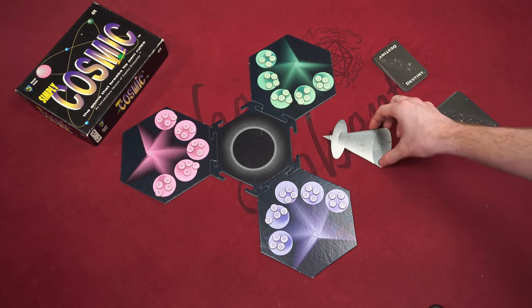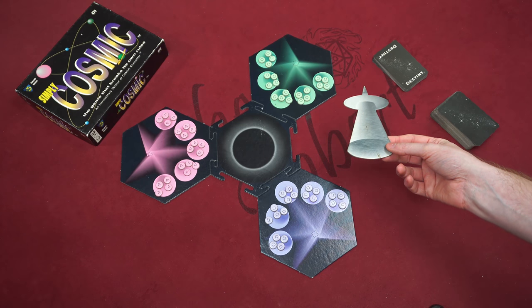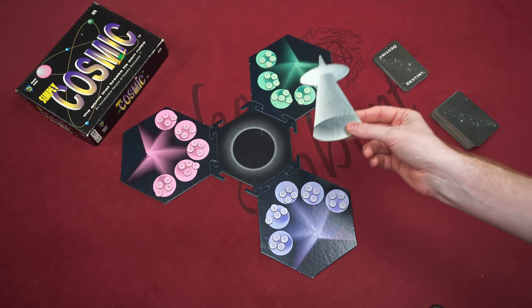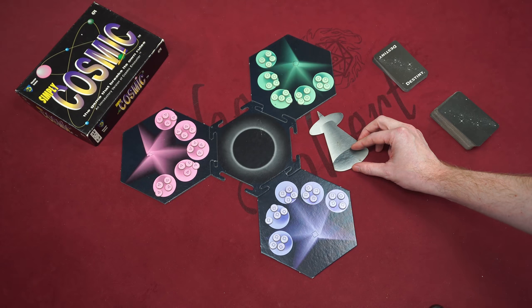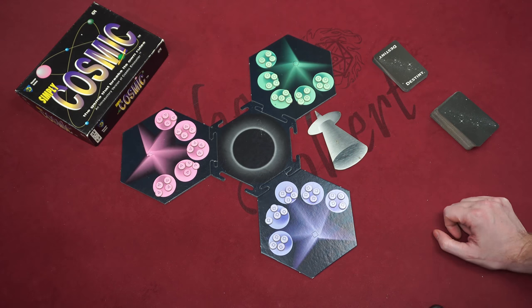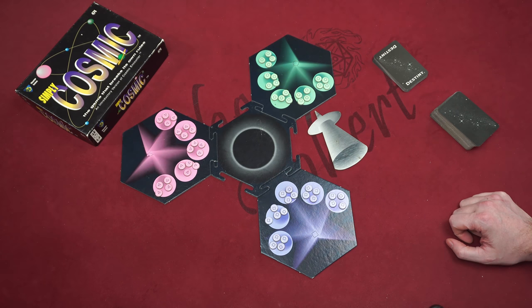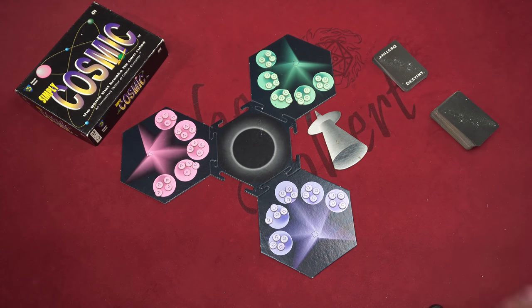The other thing you've got going on is this hyperspace cone. This is what you're going to use when you're making an attack on someone's planet. You're going to point the hyperspace cone at which planet you're attacking, and the offensive units go in this oval, and the defending units go in this oval, and then you fight it out. The losers will go to the warp there in the middle, and winners will go on that planet unless someone cuts a deal. Again, we'll talk about that in a second.